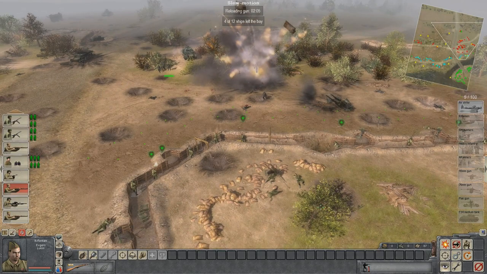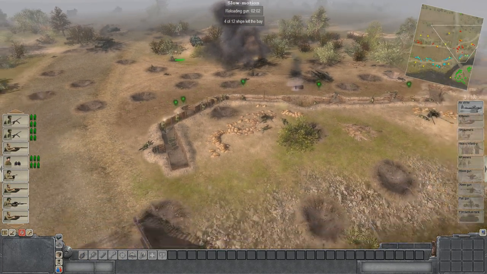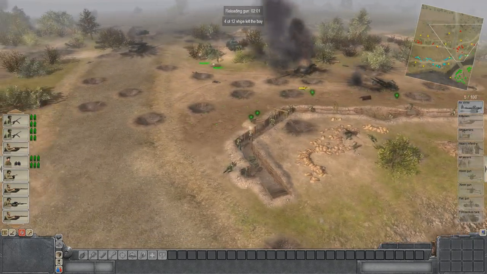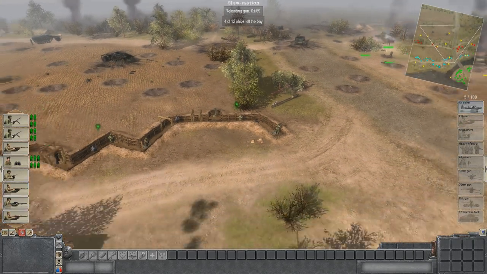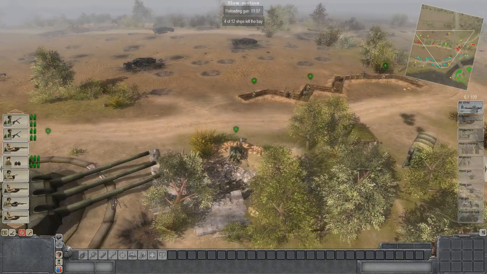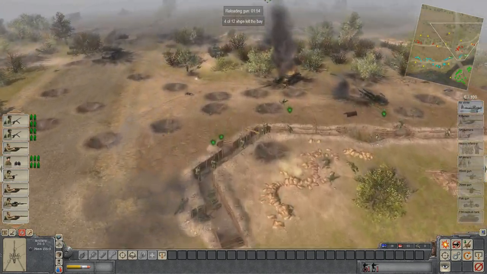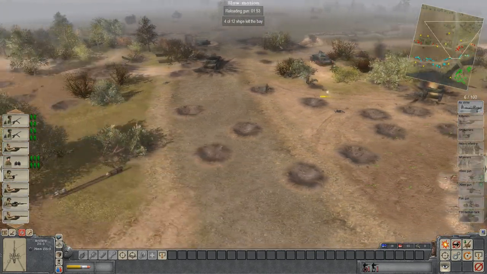Yeah. Oh, only one destroyed. Okay. Yeah, but this is bad. Can probably bring one of the artilleries over here or something. Can you shoot at it?